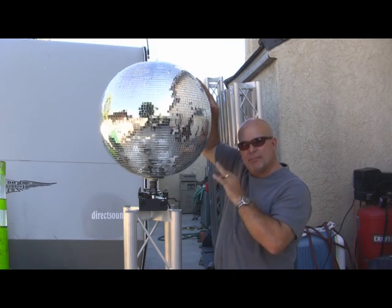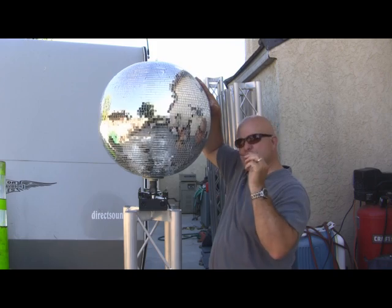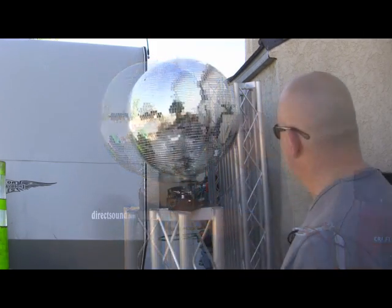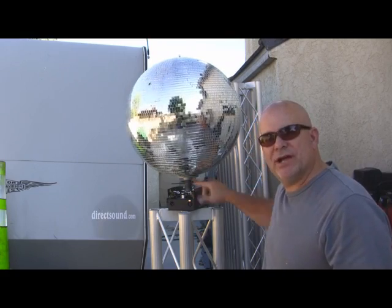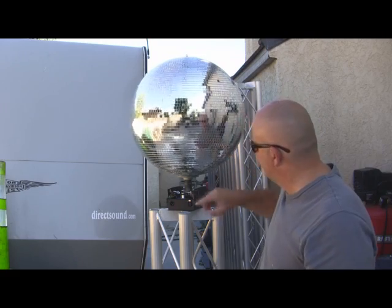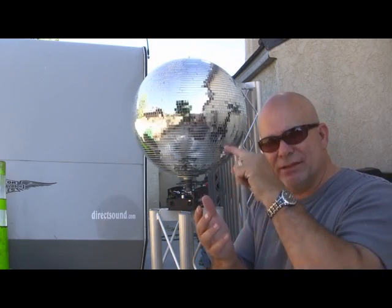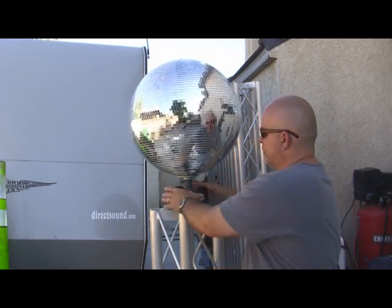Now I have my mirror ball on top of my motor, and I have a small drill bit that I'm going to use instead. Basically, I'll use a 1/4 inch bolt that's going to go right in here, but for right now, we're just going to use this drill bit. All I did was backspin the top bracket to tighten the ball against it. We're going to have an interference fit. That means when the bolt goes through, it's going to slightly touch that little ring on the bottom, so it's nice and snug. This thing is not going to go anywhere when it's bolted down.